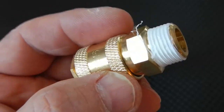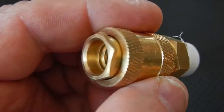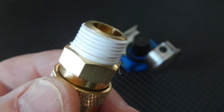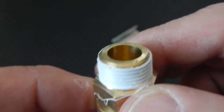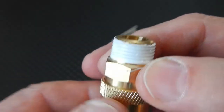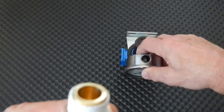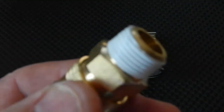Now I'm going to put this quick coupling on to this side of the regulator outlet, so that this is where the hose reel would connect. This is three-eighths inch male, so that's what you need. I just wanted to show you that when you put your Teflon tape on, you want to make sure it doesn't go anywhere near where that port hole is, so that none of the Teflon tape could break off — especially into these gauges. Even in the regulator, you don't want any of that to get inside any of the components.